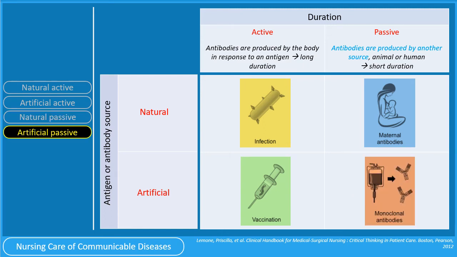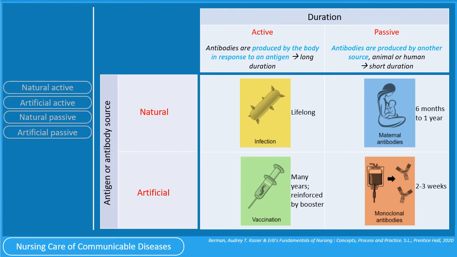Therefore, breastfeeding is an example of a natural passive immunity. Rabies human immunoglobulin and hepatitis B immunoglobulin are examples of immunization used to provide artificially acquired passive immunity. The injection of monoclonal antibodies to a person is obviously not a natural event. Therefore, it is classified as artificial. And since what is being given to the person are antibodies which will soon be degraded, it is of short duration and therefore it is passive. Combining the two, monoclonal antibodies are an example of artificial passive immunity.